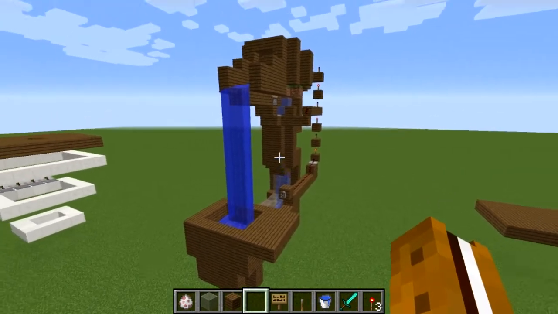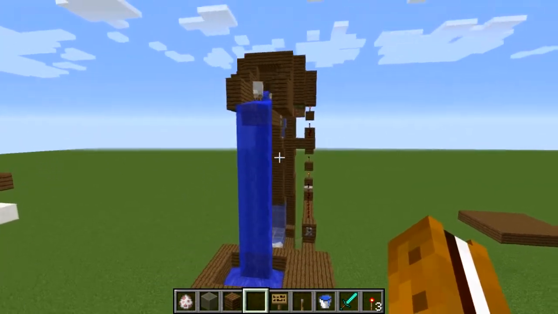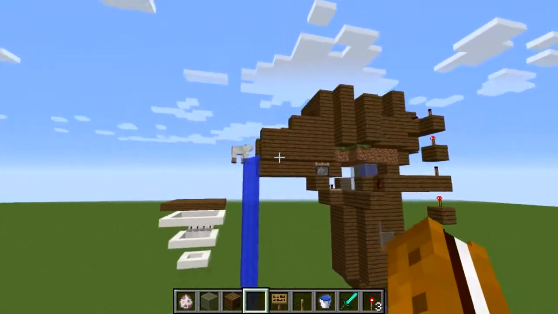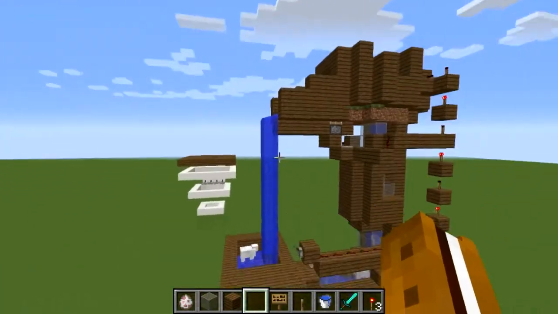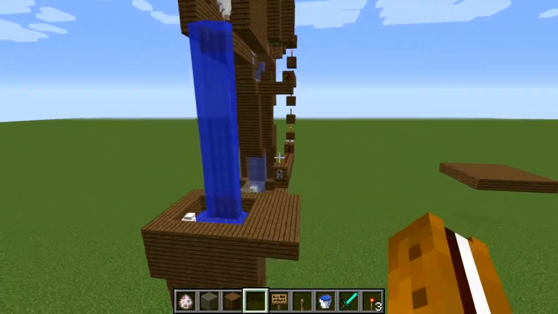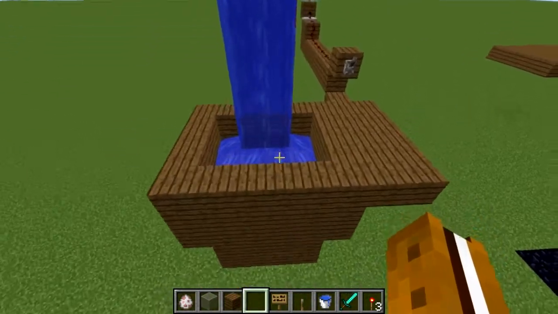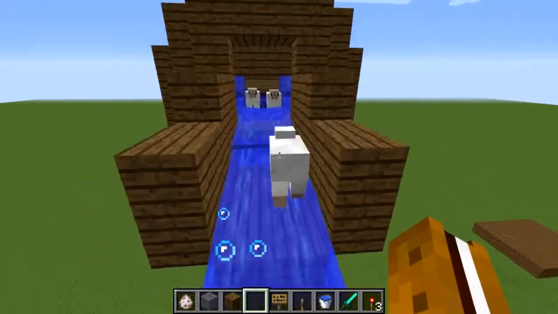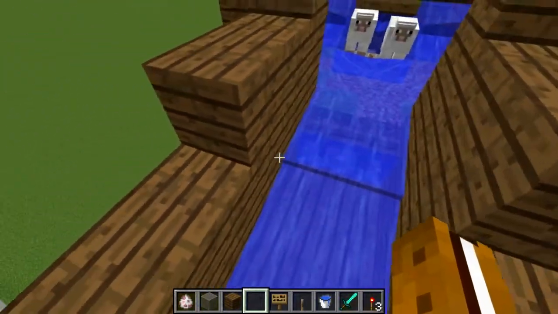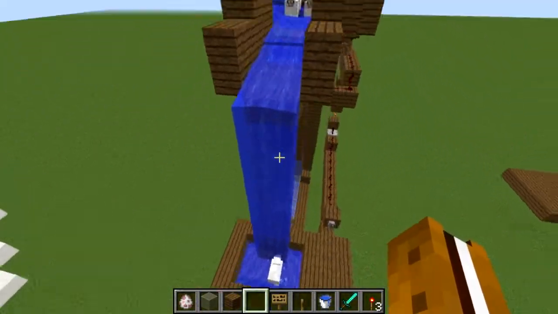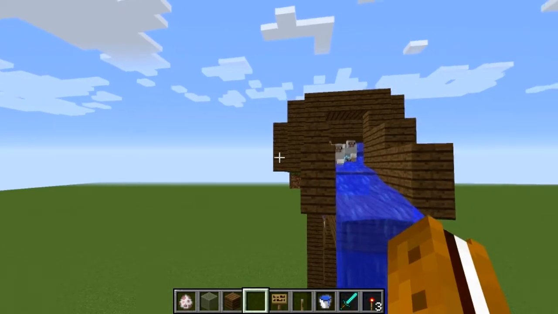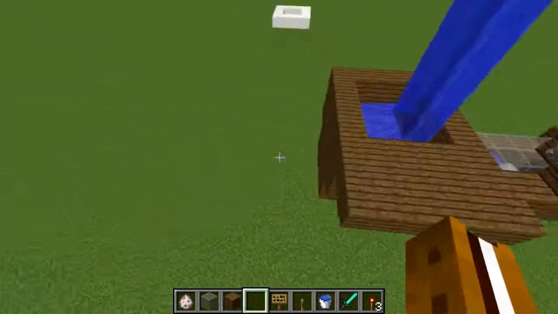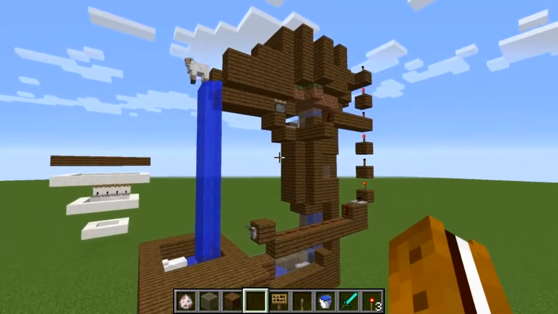Okay, another thing I wanted to point out real quick is this waterfall can be as wide as you want, and as tall as you want, and as long as you want this way as well. So you can change all of the dimensions of this to your liking, and it will work based off of this tutorial regardless. All you have to do is extend things, like say you have these two water here, you just put one more water over to the left. If you want it to be 3 wide, you could extend this room one more block over. All of it will work just as well. All you have to do is extend something in each of those directions by 1 or however many you want.